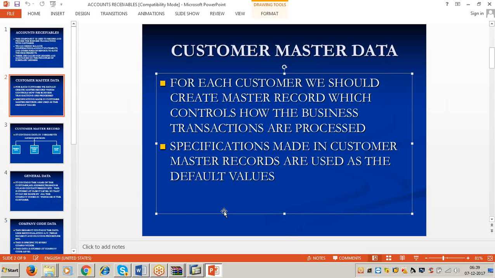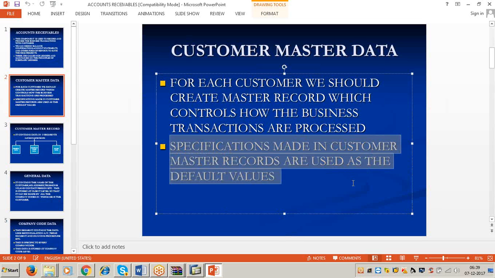Only the SD end user will post the sales invoice. In that case, this accounts receivable module is used to process the payments from customers, advance payments from customers, etc. Suppose SD is not implemented, then all the business transactions relating to customers are processed from FI only. Right?